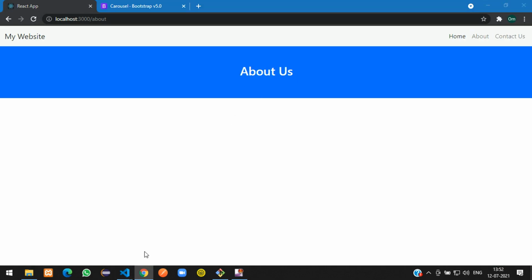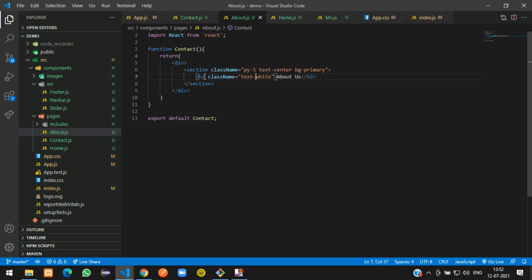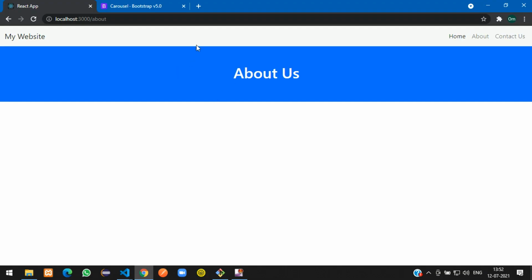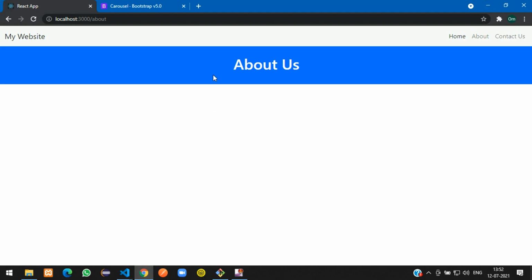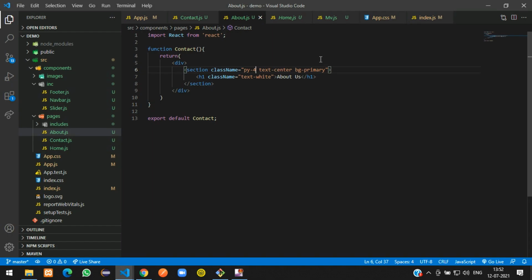Let us increase the size, so say h1 itself. It looks a little big and bold. Okay, I think the padding is too much. Let us make it py-4 itself instead of 5. Yes, this looks good.